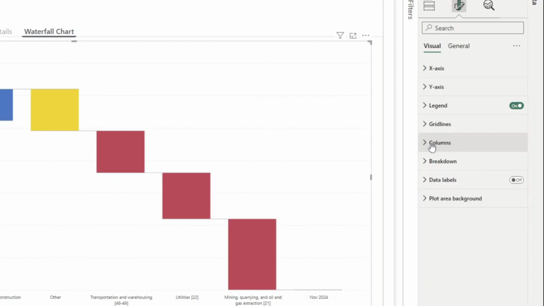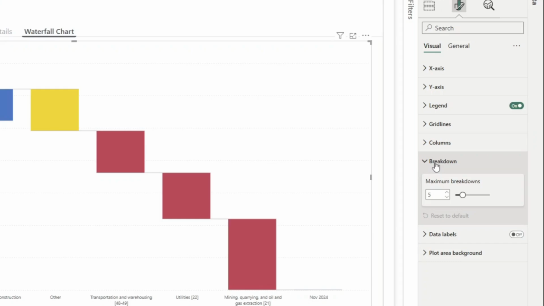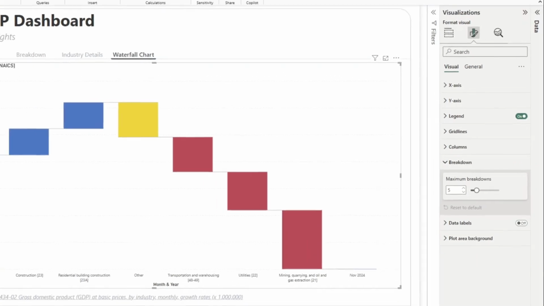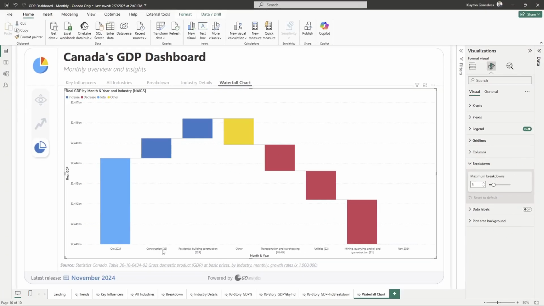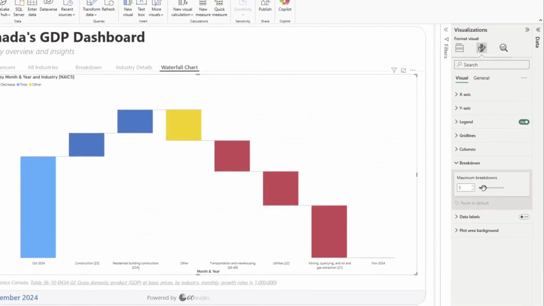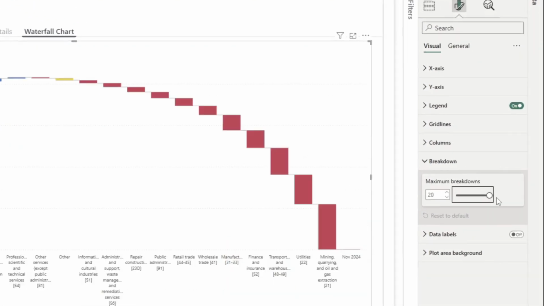And the other option that we want to explore is this breakdown. So we can actually tell Power BI how many categories we want to show. So by default, it's showing us 5 categories. So in our case here, it's going to show us 5 industries and then group everything else under other. So we could increase that all the way up to 20.